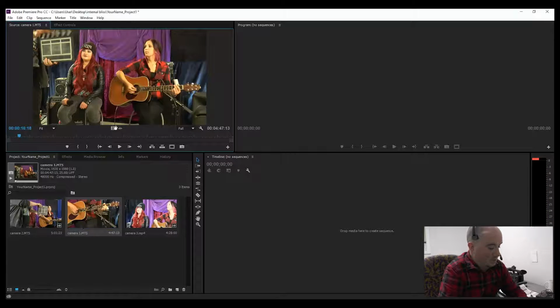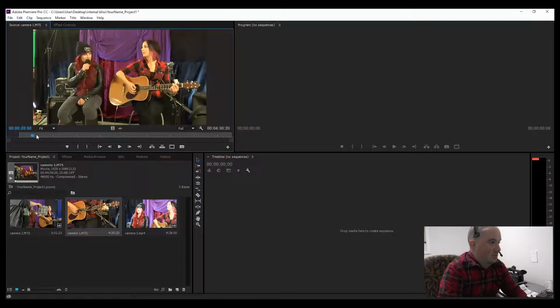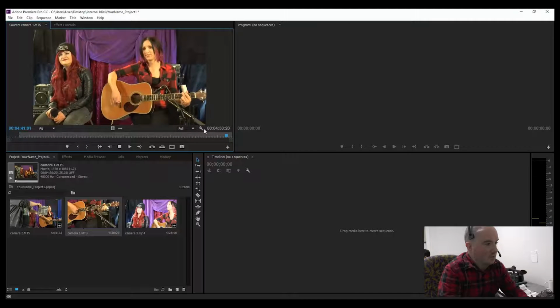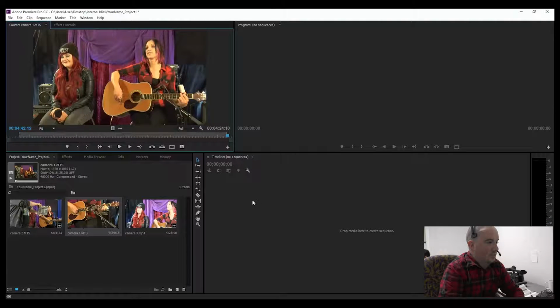And what we want to do is we want to press I for input, and then we want to scrub across to the end of the song. So that's the end of the song, so we just go output. So now I've got my start of the clapperboard and the end of the song. Input, output. So I for input and O for output.